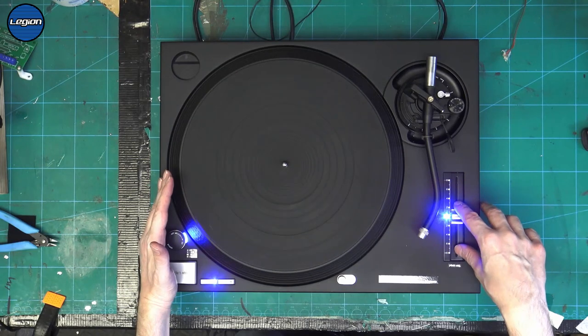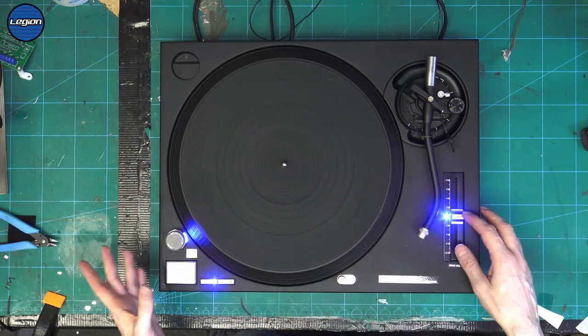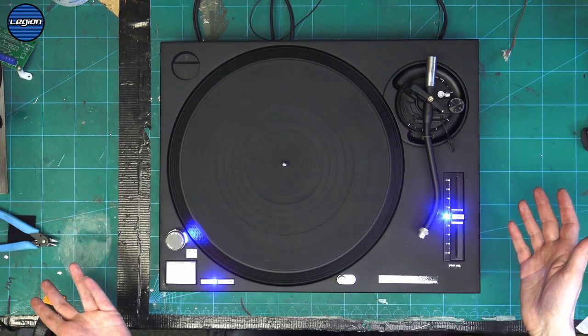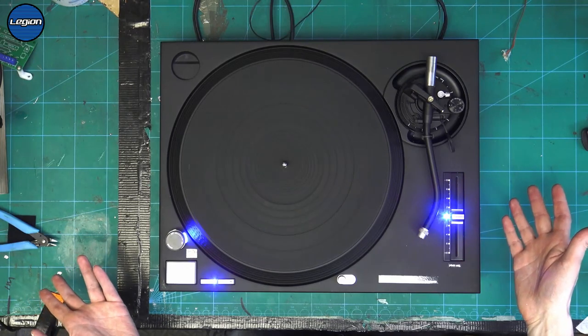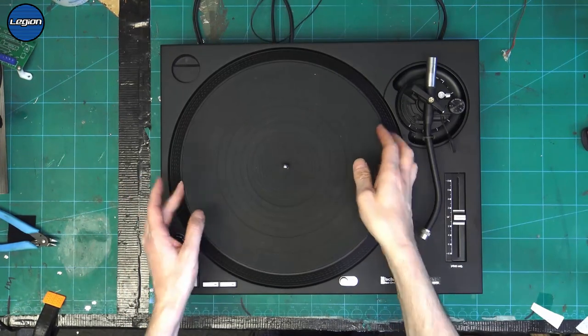I'm hoping that some packing material just got stuck inside the pitch, but it means I'm gonna have to take this all apart and take the pitch out. So I thought I would make a quick video and we'll explore and see what it is that's causing this problem. All right, so as usual, we have to take all this apart.